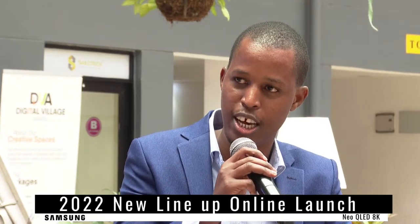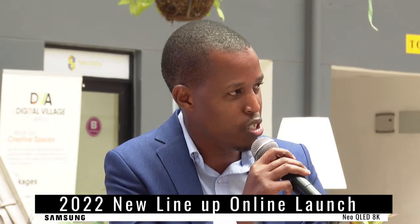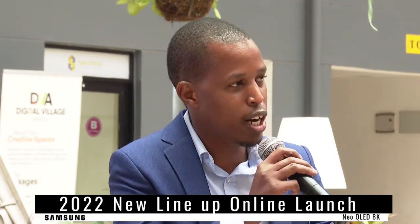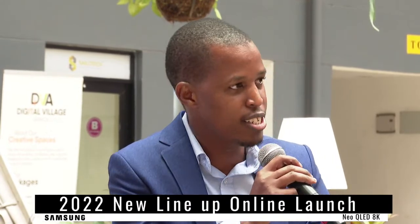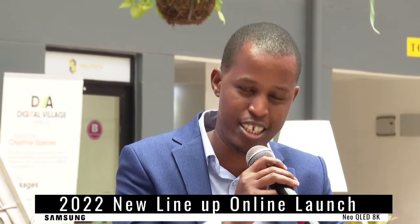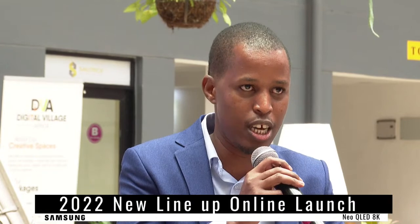So our remote is actually a solar cell, and currently you don't even have to charge your remote using batteries or even connecting to electricity. So you can actually charge through natural light, and now our new solar cell remote is improved, and you can actually be able to charge our remote at night. So we are looking at a better experience, and we also have improvements in terms of our screens everywhere.